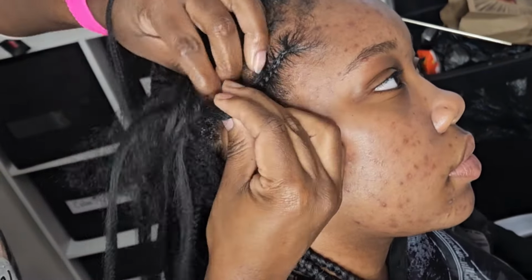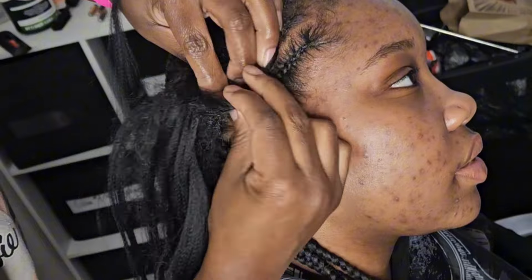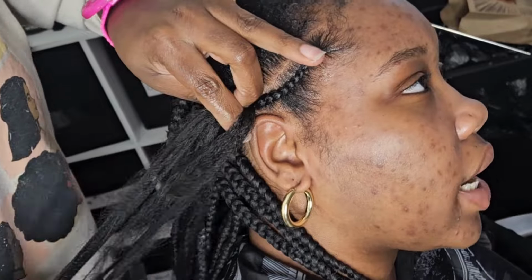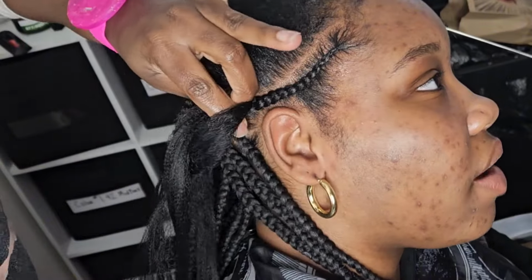This hairstyle took me about 6.5 hours. She had it pulled back, as you can see in the beginning, and yeah, it didn't take that long at all. The only thing about it is if you want to get waist length, it does add like an extra hour, or if she wanted the braids a lot smaller, it would have taken another hour as well.